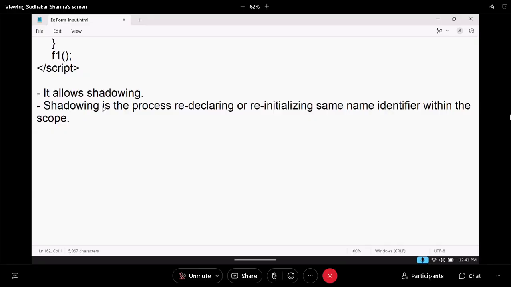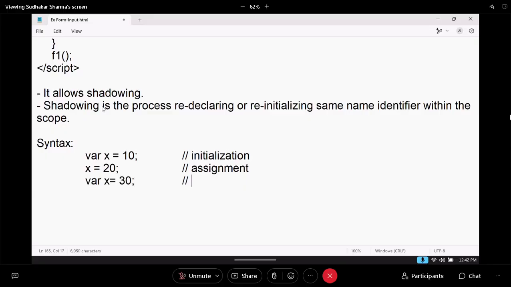So syntactically here, x equal to 10, this is initialization. x equal to 20, this is assignment. And x equal to 30, this is what? Shadowing. We are shadowing, we are not initializing. That is the concept of shadowing.